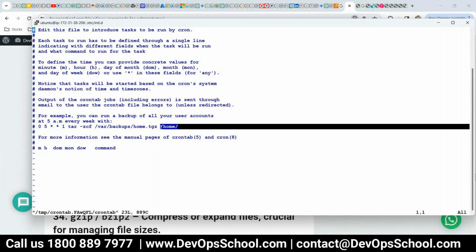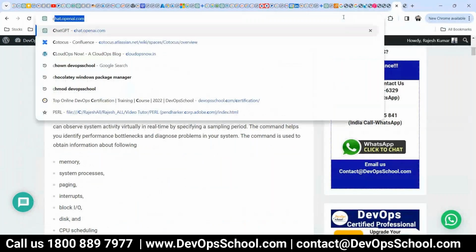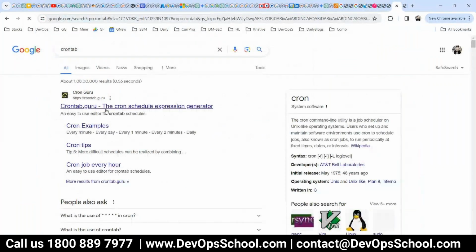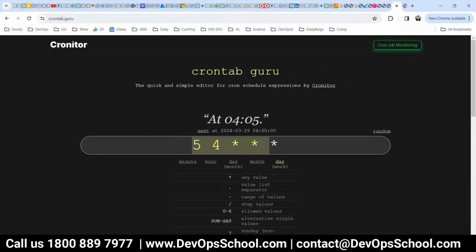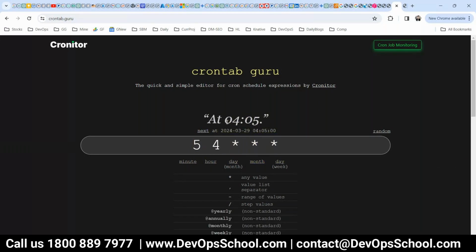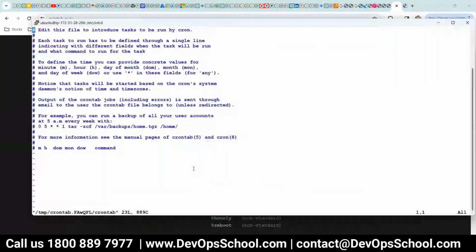Very simple. By the way, if you feel you get lost or something, there is a dedicated site called crontab.guru. You can create your own crontab there, you can design your own. This will run every 5 minutes, the fourth hour, every week, every month, every year. So here it is, at 4 o'clock, 05 minutes. Like this, you can design all these crontabs and run them, and done.